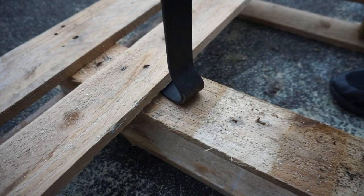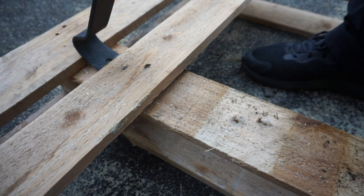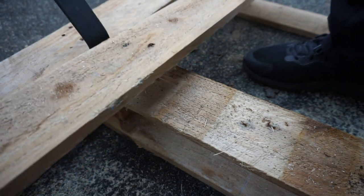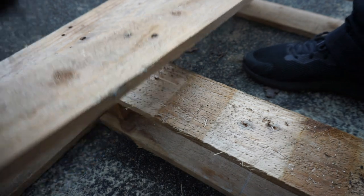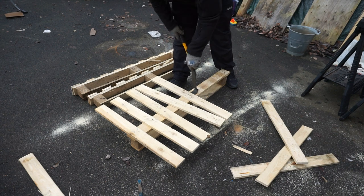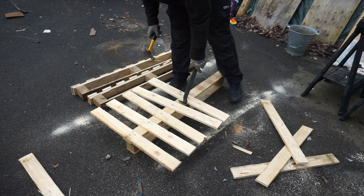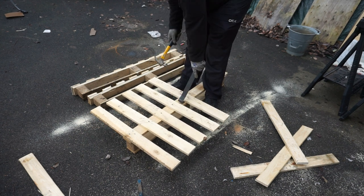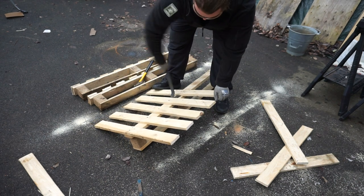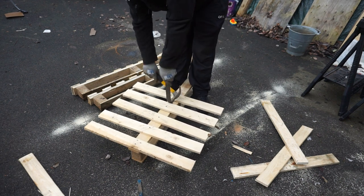To get the wood off, you're going to hammer your pry bar piece in like that and just slowly work at it — don't rush into it. If you do it too hard you'll break quite a few pieces, as I will show you later in the video. They come away fairly easy once you've cut the sides. You don't have to cut the sides like I do — you can just pry them off, which I'll show on the next pallet. The middle one didn't want to come apart because usually the ends and middles have three to four nails, where the other ones only have like one or two.